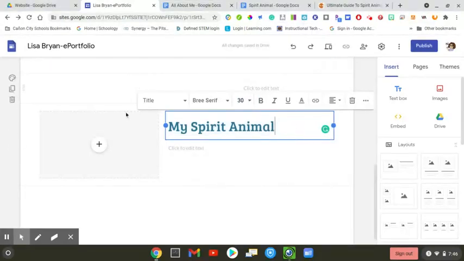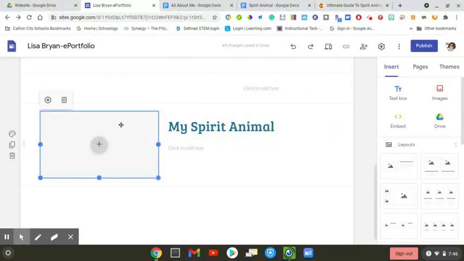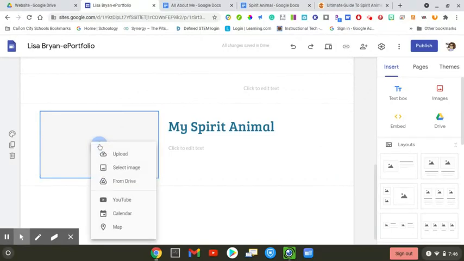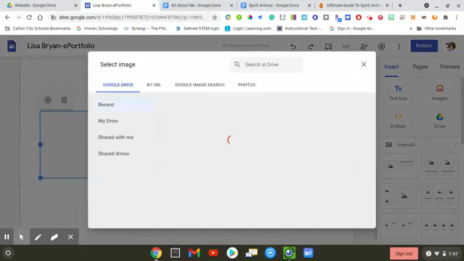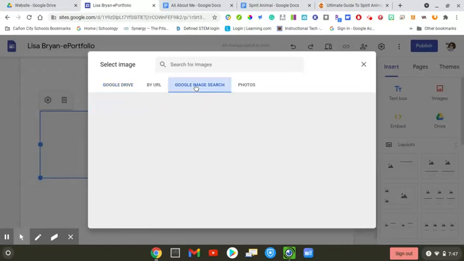And then I'm going to click here to put in a picture. Click the plus. You're going to do select image. By selecting the image, it gives you the opportunity to find one from your Google Drive, URL, or an image search or photos that you have. I'm going to do an image search. The nice thing about doing an image search is that usually the pictures that Google gives you are free for you to use and they're not copyrighted.